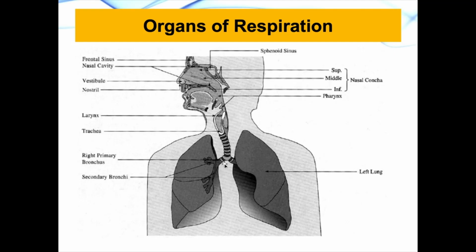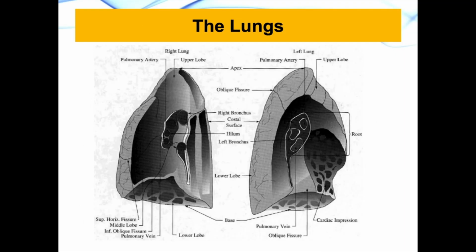Branching from the trachea, we have something called the primary bronchus. Branching from the primary bronchus, we have secondary bronchi. I just want to make sure that we understand these and know the terminologies and the names. I'm sure that you took this in your anatomy class, but it's good to review that. If we look inside the lungs, I would like to highlight a couple of things.